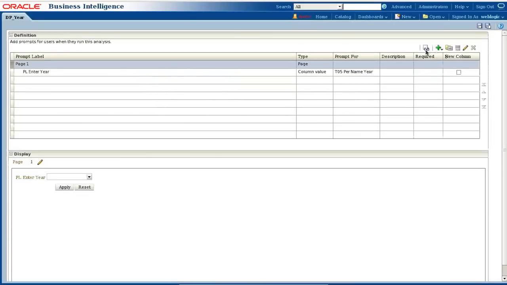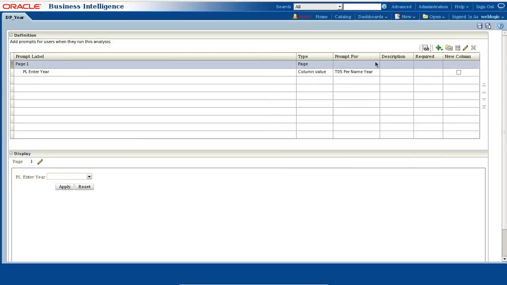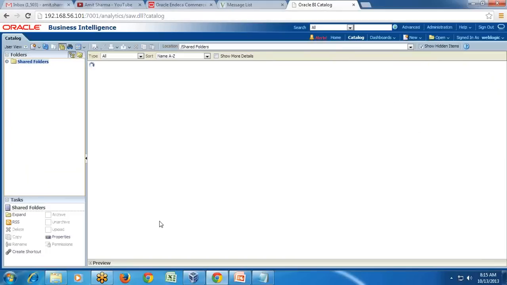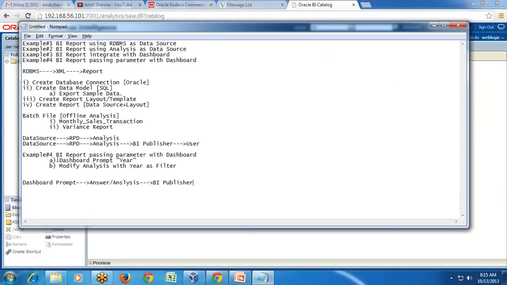You can preview this. So depending upon my year, my entire dashboard should change. Next, step first, dashboard prompt gets created. It is done. Step second, modify your analysis with filter.